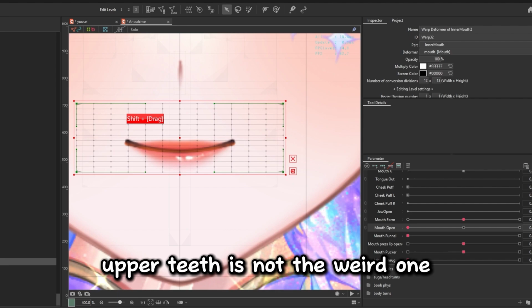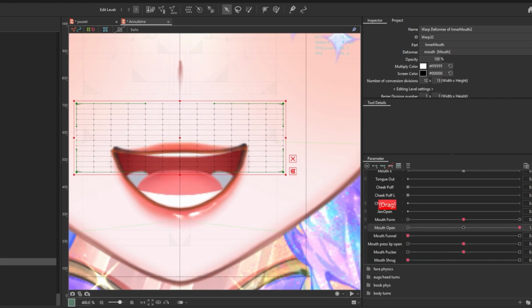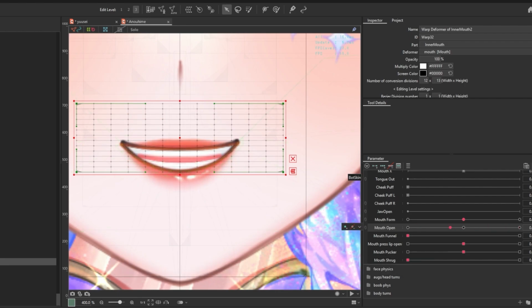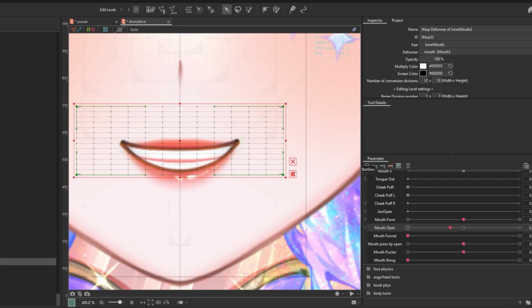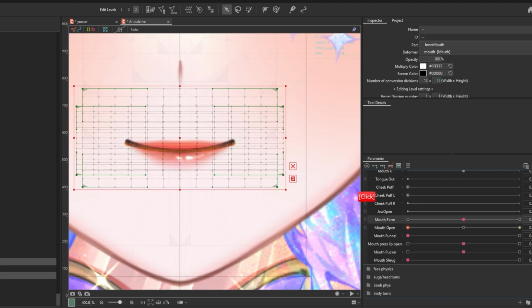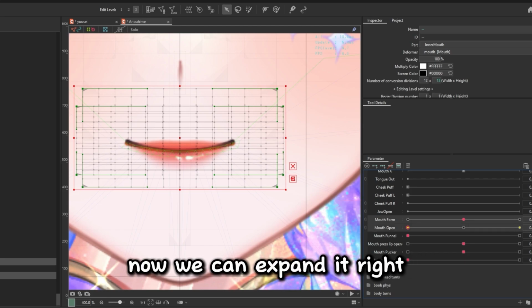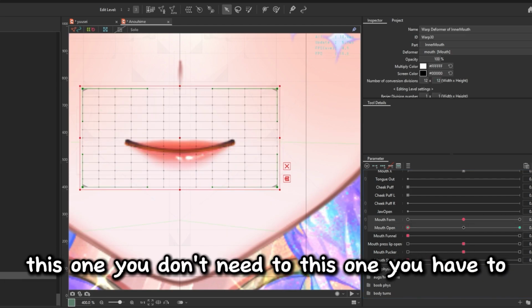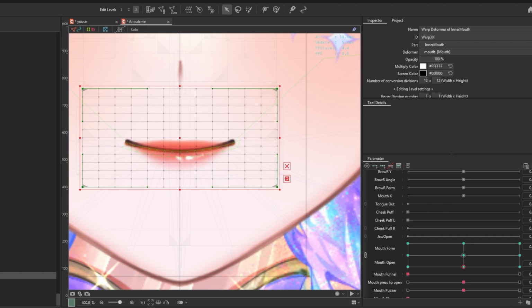Upper teeth is now the weird one. Okay. Now we can expand it, right? This one you don't need to, this one you have to.